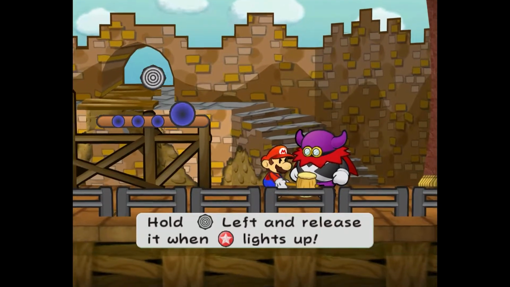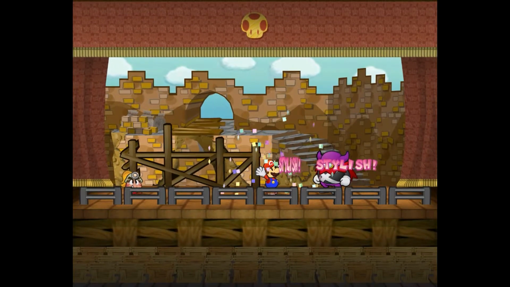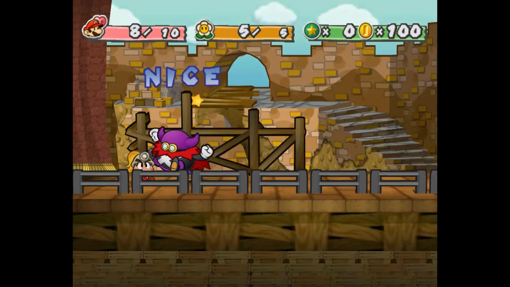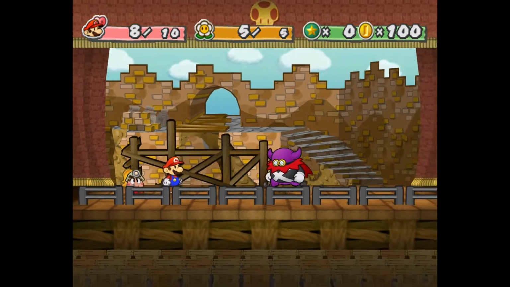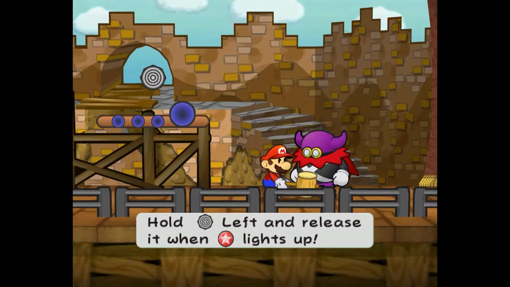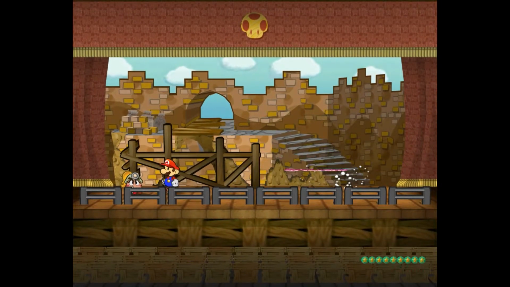So if we go for a hammer this time, you'll see if we hold that back and release it at the right time, we can get 2 damage by getting the action command right, and we get stylish points by pressing the A button to react to the attack in the correct way. Stylish points are never really explained to you; they're kind of a bonus for experienced players, but I find they make the battles a bit more fun visually.